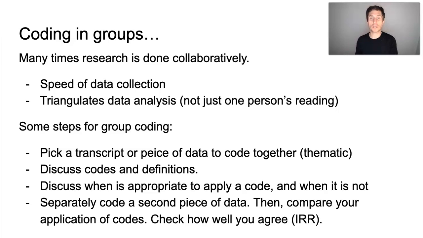We have some subjectivity because we're coming up with the codes and we're applying them, but we have a little bit of a claim to objectivity if what we have is my application of a code and maybe Wan Chen's application of the same code to the same transcript, right? There would be some agreement then that that's the right code that should apply to that particular quote or that particular passage. So some steps for approaching group coding is oftentimes to pick one particular transcript, read through it, and code it together as a group.